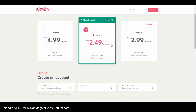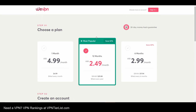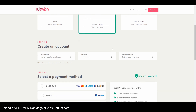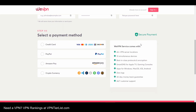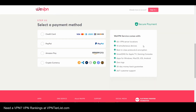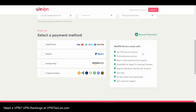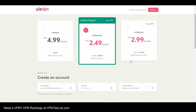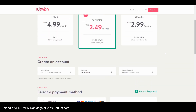Next up we have WeVPN, who is kind of the new kid on the block. I think WeVPN does have some growing pains — some of the protocols can be buggy and some servers can have slower speeds. But overall the team is very good, everyone on their Discord is friendly and people seem pretty happy with it. It's only $5 a month or $30 a year, and you get 10 simultaneous devices, which is even better than TorGuard. It's not as highly rated or trusted yet as TorGuard, but in terms of simultaneous connections it does even better.